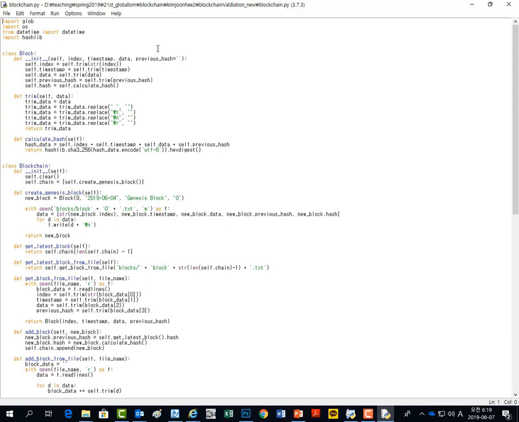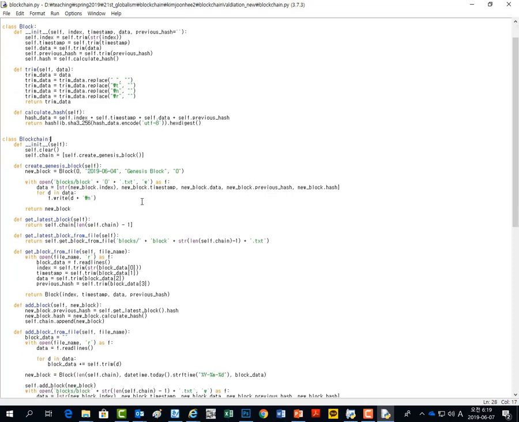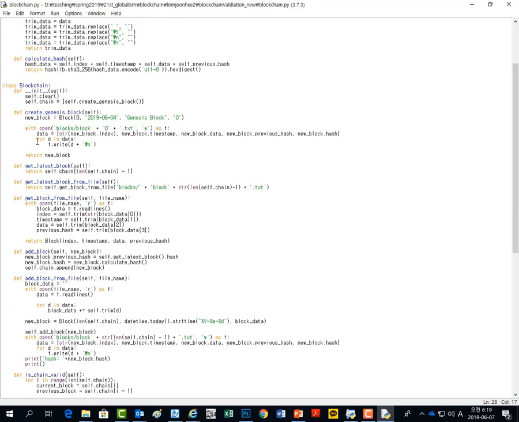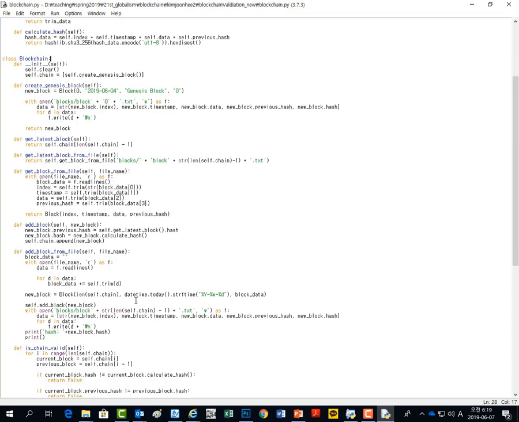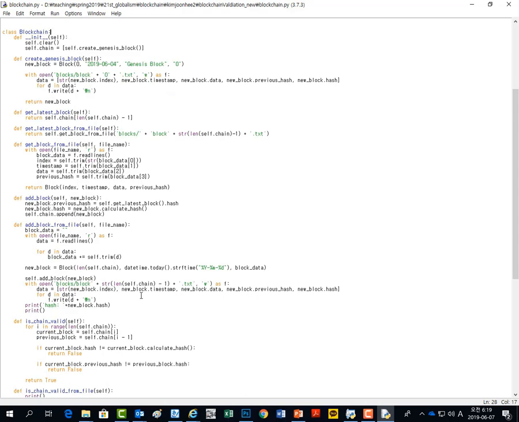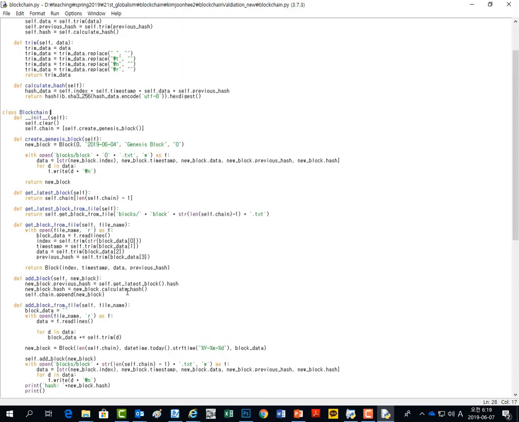The basic idea is you're using the Python language to create a blockchain here, okay, and hash here. You're creating your block and your hash.